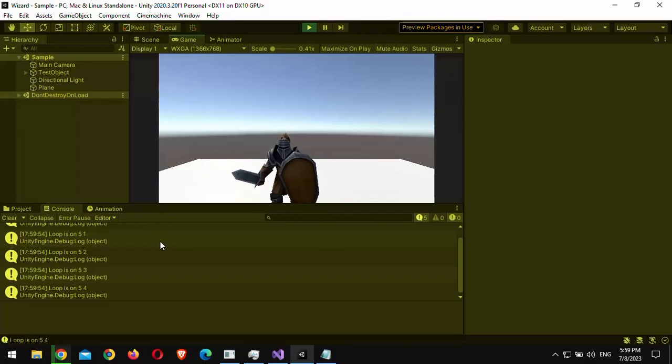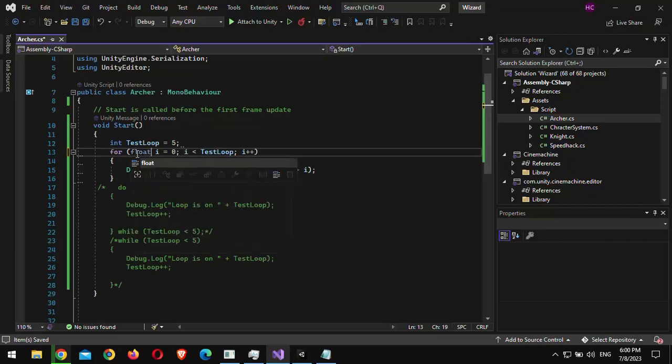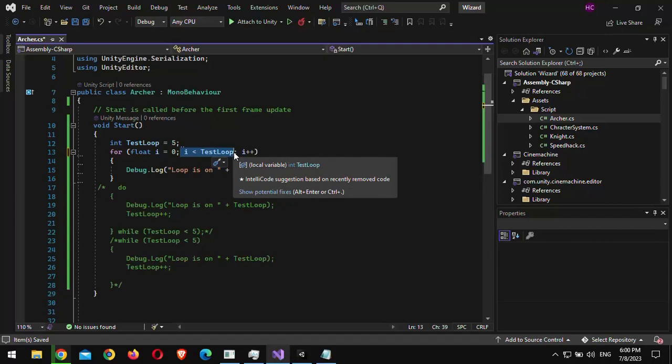As you can see, here is our loop. It worked perfectly. Now, as I said, you can actually define variables in this section of the loop. You can actually define multiple ones, not necessarily an integer, it could be a float. And this will be the condition of whether this loop is going to execute that block of code or not, meaning if i is not smaller than testLoop, then the block of code will not be executed. Then here is what will happen after the loop is done. When you end this block of code, do this, and in our case it's increment i. This is as simple as that. This is the for loop.